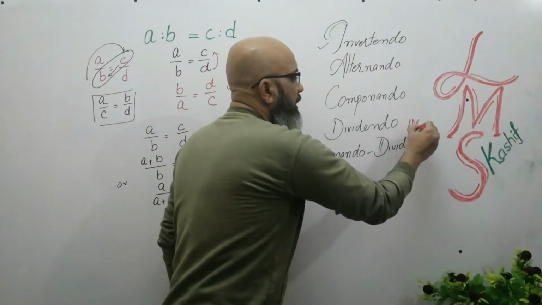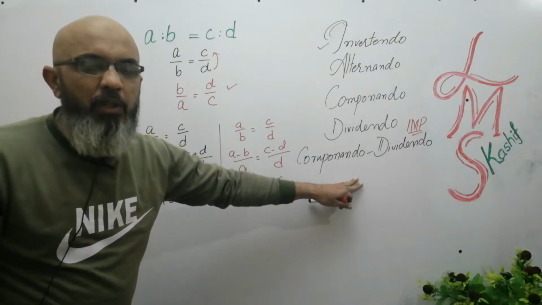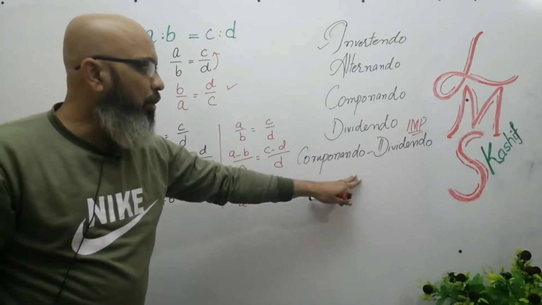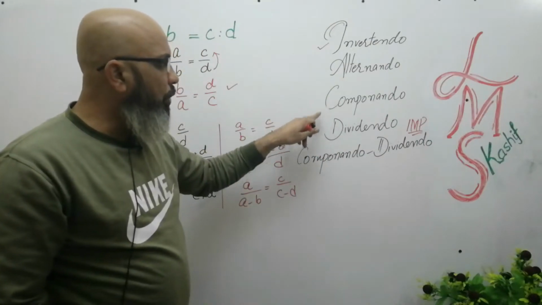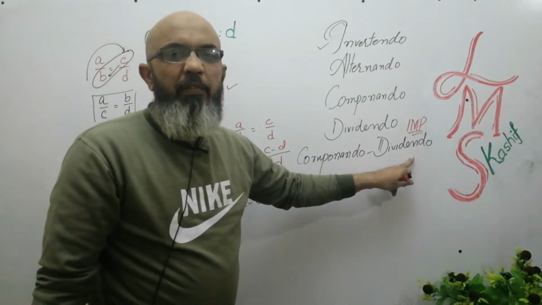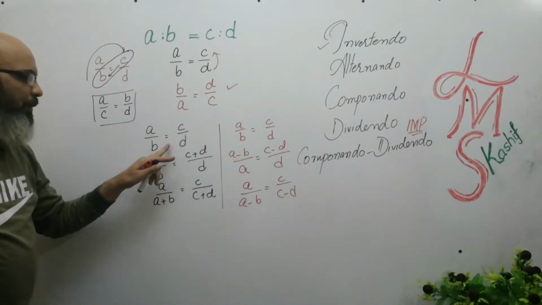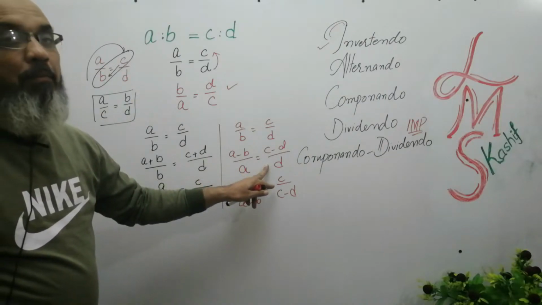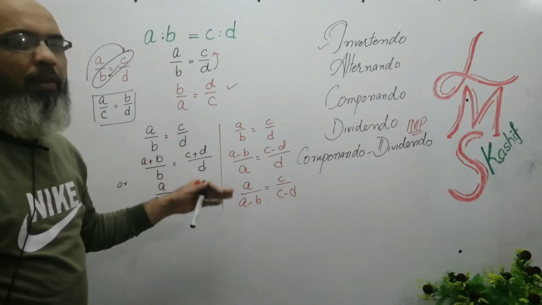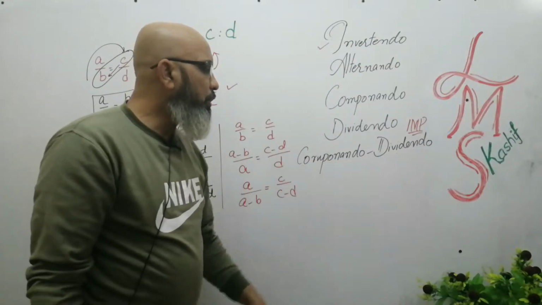And the next one is componendo dividendo theorem, and this is the most important. ये अगली पूरी एक्सरसाइज में हमने इस प्रॉपर्टी को, इस थ्योरम को यूज करके बहुत सारे क्वेश्चंस को सॉल्व करना है. कंपोनेंडो डिविडेंडो, जिस तरह नाम से लग रहा है कि इन दोनों को इकट्ठा करें तो कंपोनेंडो डिविडेंडो थ्योरम बन जाता है. कंपोनेंडो में हमने क्या किया था? हमने दोनों वैल्यूज को ऐड किया था. यहाँ पे हमने क्या किया था? माइनस किया था.